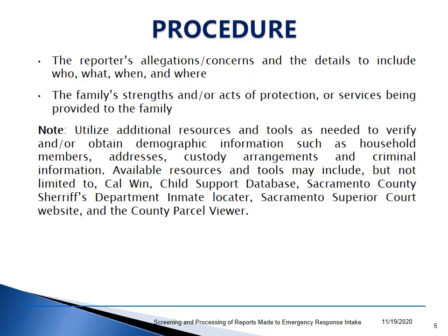Indian child. Staff should also obtain the following: the reporter's allegations or concerns and the details to include who, what, when, and where, and the family's strengths and or acts of protection or services being provided to the family. Please note, utilize additional resources and tools as needed to verify and or obtain demographic information, such as household members, addresses, custody arrangements, and criminal information. Available resources and tools may include, but are not limited to, CalWIN, child support databases, Sacramento County Sheriff's Department Inmate Locator, Sacramento Superior Court website, and the County Parcel Viewer.